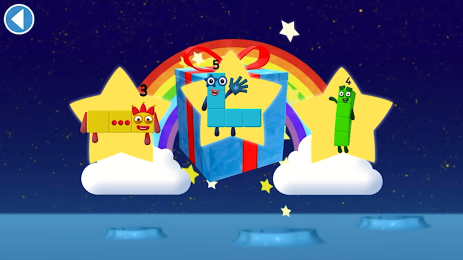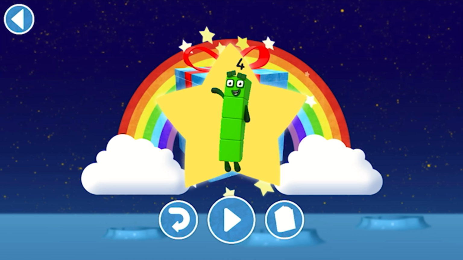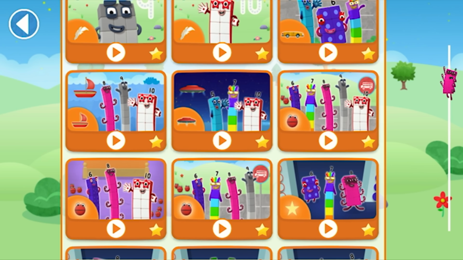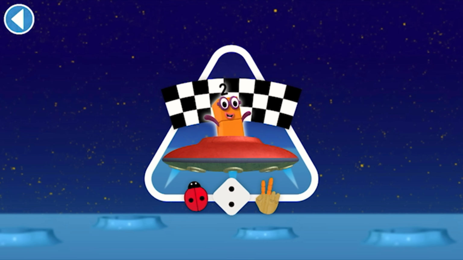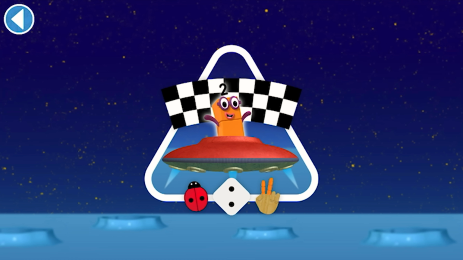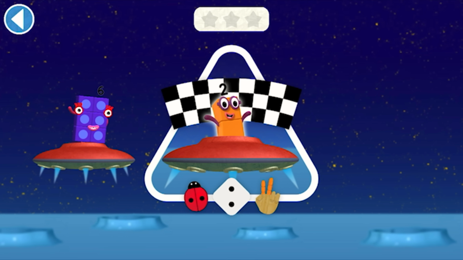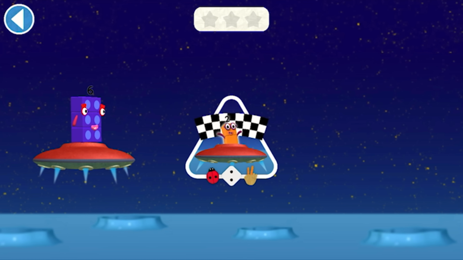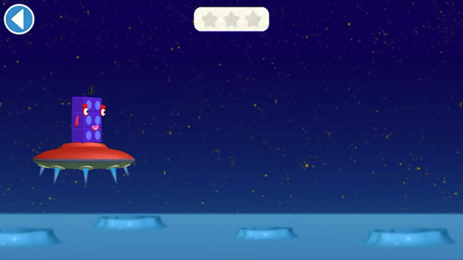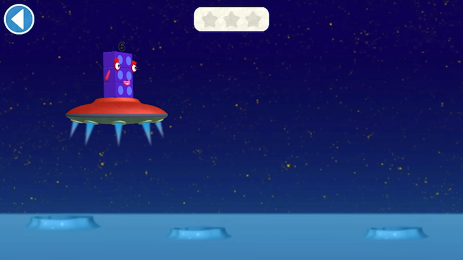Well done. You've unlocked a sticker. Well done. Play again to unlock another. The number blocks are going on a moon adventure. Can you match number block 6 with the same number of dots on the dominoes? Ready, steady, race! Press and hold to make your spaceship fly up.